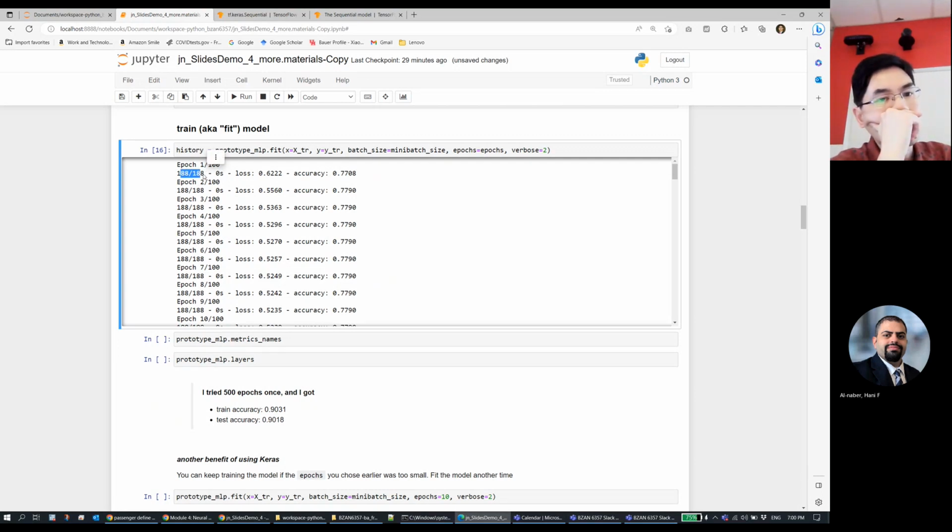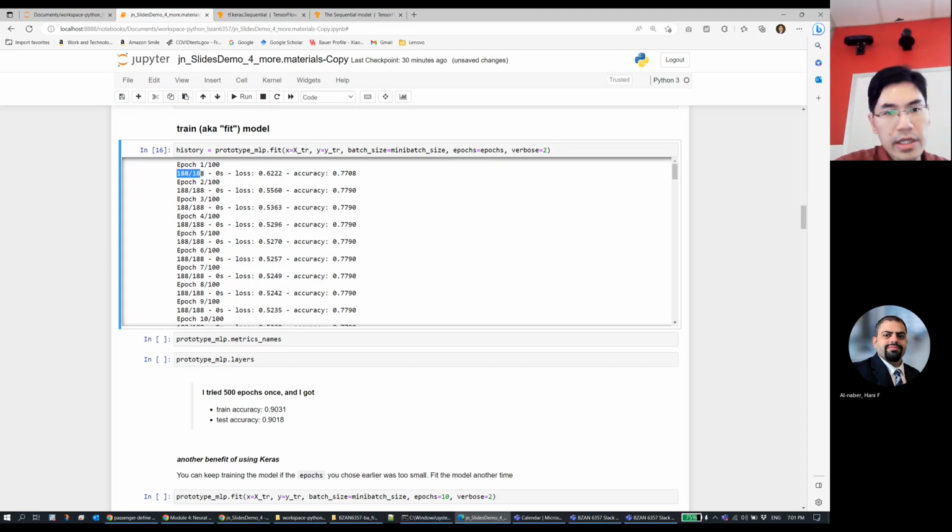What is 188? 188 is the number of mini batches, as a result of the mini batch stochastic gradient descent. The training set has 6,000 rows, and each mini batch is 32. 2 to the power of 5 is 32. So if you divide 6,000 by 32, you get 188 or close to 188.